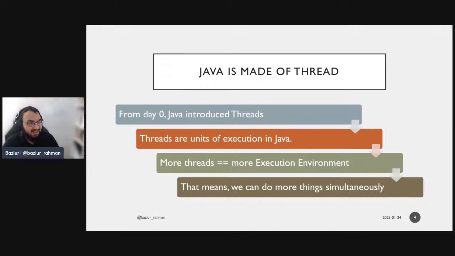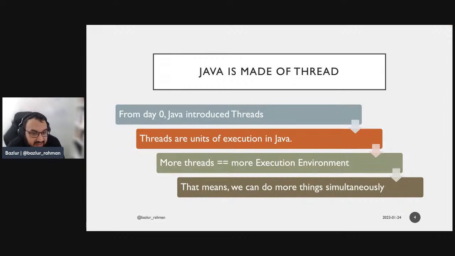All right. So we all know that Java has been around for over two decades, right? It has been, and I believe continues to be, a dominant force in the software industry ever since. There are multiple reasons why it is doing so well, one of which is definitely concurrency. So Java started its journey by introducing an inbuilt threading model. Basically, you can say threads are the way of expressing concurrency in Java. Like this statement over here, from day zero Java introduced threads. It's very true.